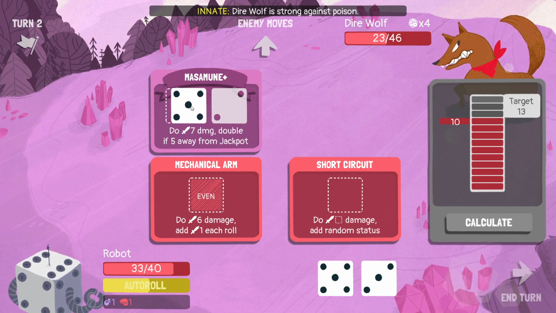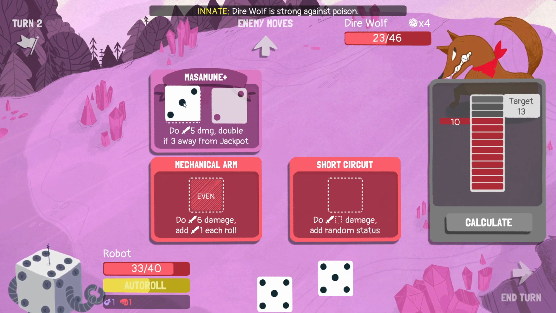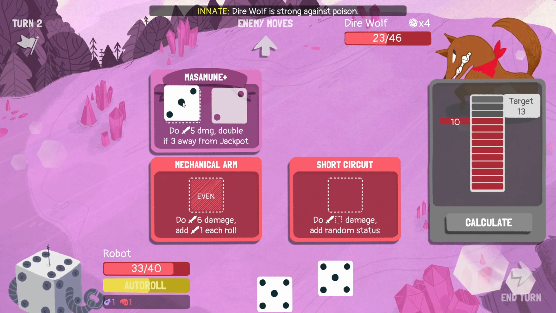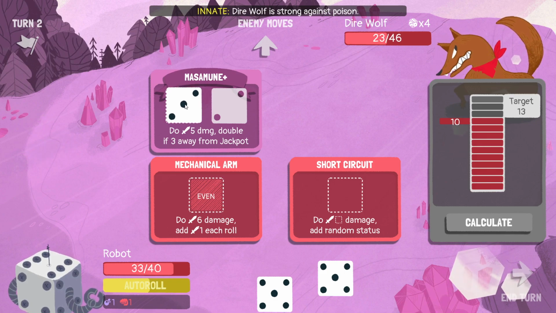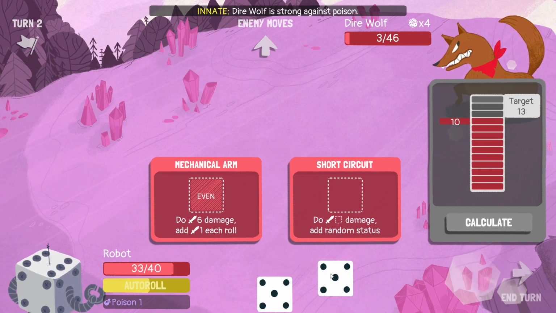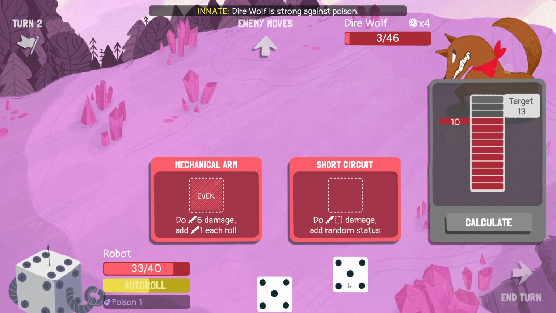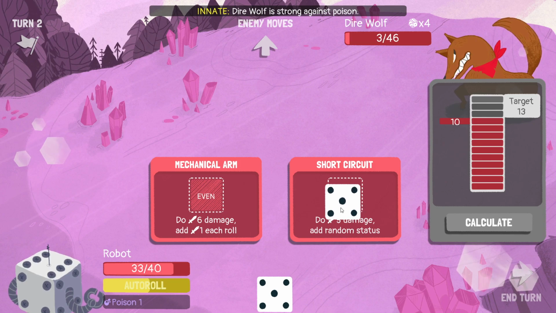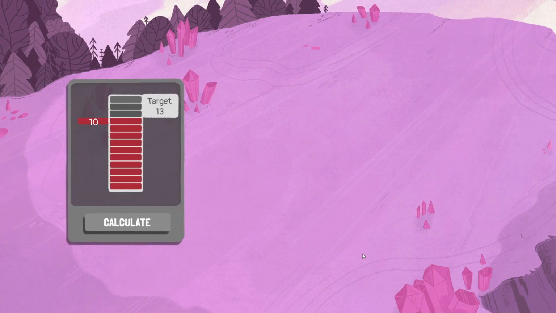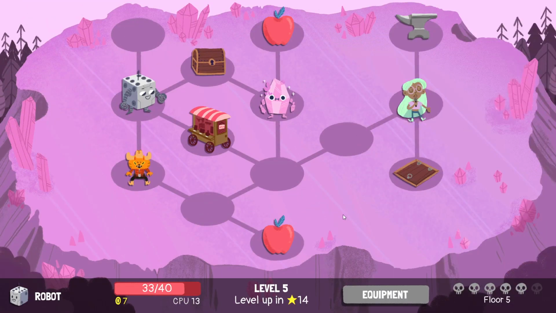Actually, I don't know when it doubles. Does this do 8 twice, or does this do 10 twice? It does 10 twice. Yeah, that's a mandatory upgrade then. You have to upgrade that. I was thinking it was the other way.